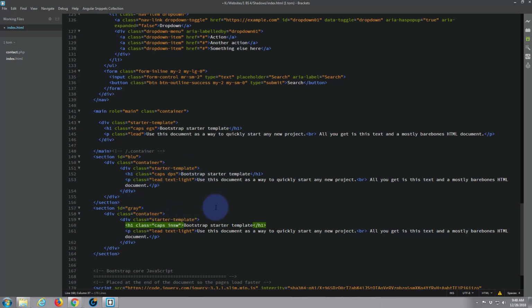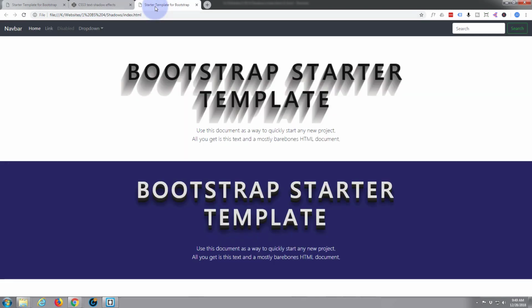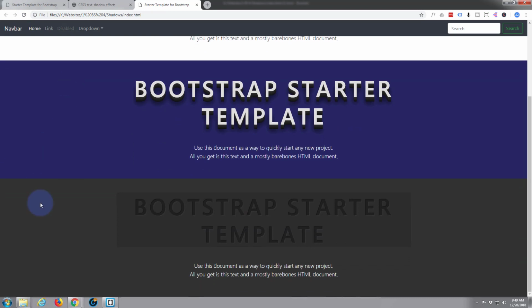Let's save that and see what we've got. I think we're going to have two different color grays there, but we can change that in a moment. Back to our site, refresh, scroll down. There it is, we've got two different grays going on there. So what we want to do is either match this one with that one or match this one with that one. Let's take the one that they've used here and match it to our grey background there.